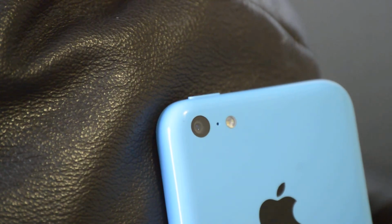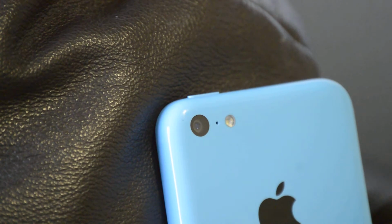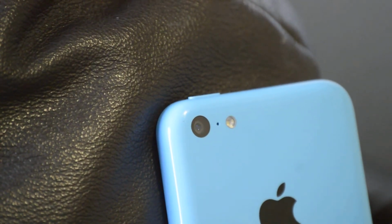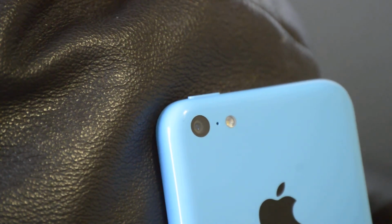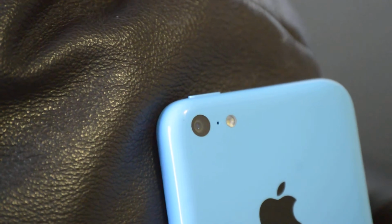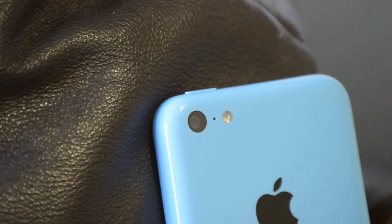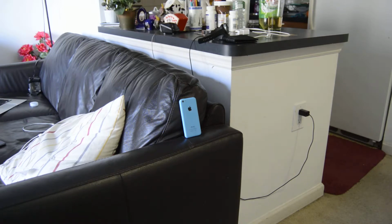I really wouldn't recommend the iPhone 5C camera to someone who came from an LG G4 or any other high-end camera that has manual controls, or probably someone who came from the best camera in the industry, like the LG G4's camera. I really wouldn't recommend the iPhone 5C for photo taking, but for FaceTime, it's okay with its 1.2 megapixel camera. But someone coming from, again, the LG G4 with its 8 megapixel camera wouldn't enjoy this too much.